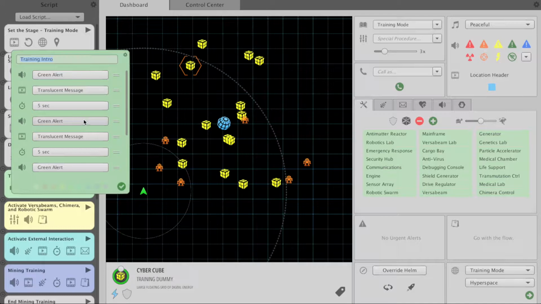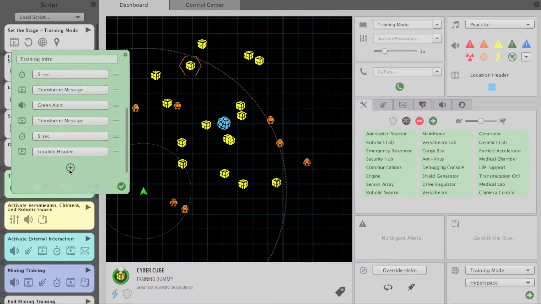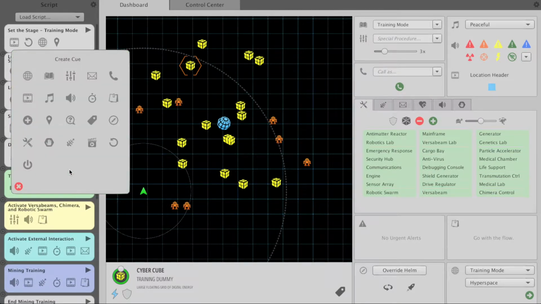again, and so on. When the card is run, the cues will be executed in the order they are listed, from top to bottom. To rearrange their order, simply drag them around, like this. To add a new cue, press the plus button at the bottom, here. This will let you specify the type of cue and fully customize its effect. We'll cover the different cue types in a separate video.